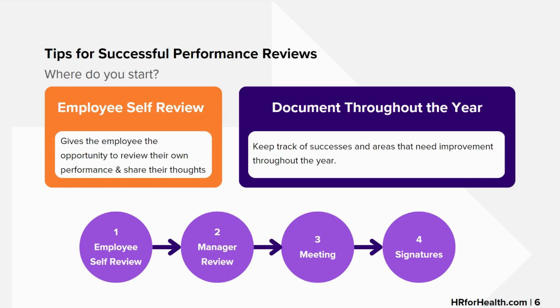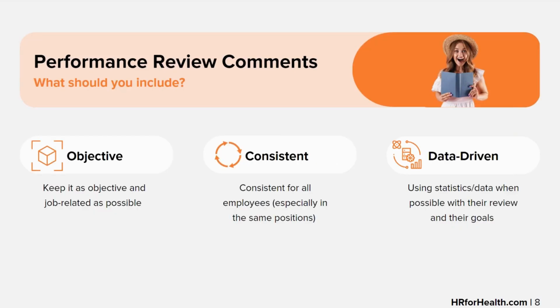And then in our software, we do have templates. So if you don't know where to start, what questions to ask, how to rate them, we do have templates for an annual review, introductory period, as well as an interim review. Maybe you want to do one in 6 months instead of annually, you can do that. But we have all those questions outlined for you, and then you can just customize from there. Because I know it can be overwhelming. What do I ask in my review? So we do have that available as well.